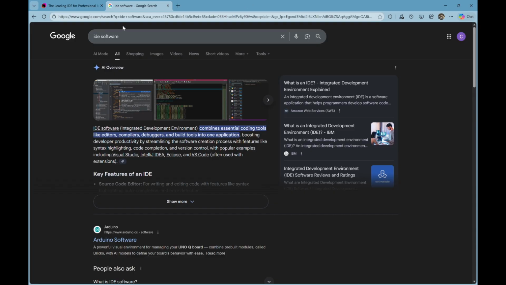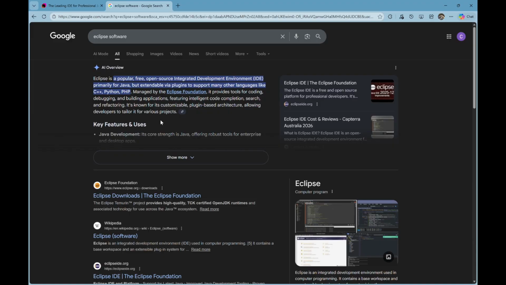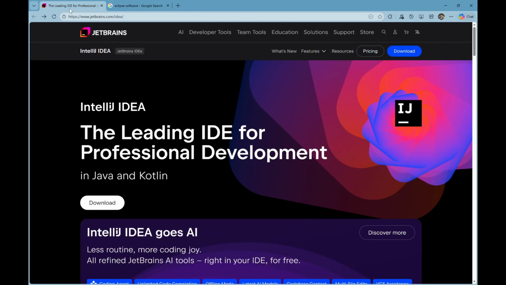I know that you can use Eclipse, which is a free IDE you can use to develop Java in, although I don't find it super user-friendly. I'm more a fan of JetBrains. Everything JetBrains is great. They have an IDE for basically every single language. So we're going to go through how to download that IDE and run some code in it.